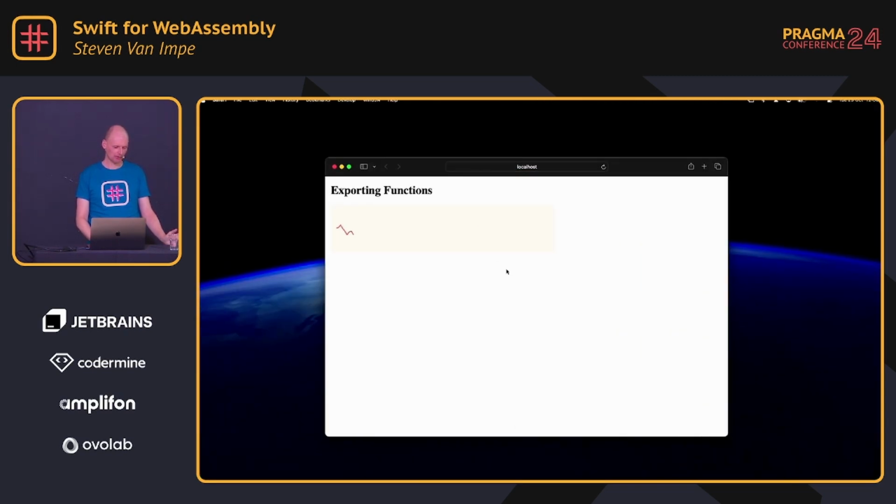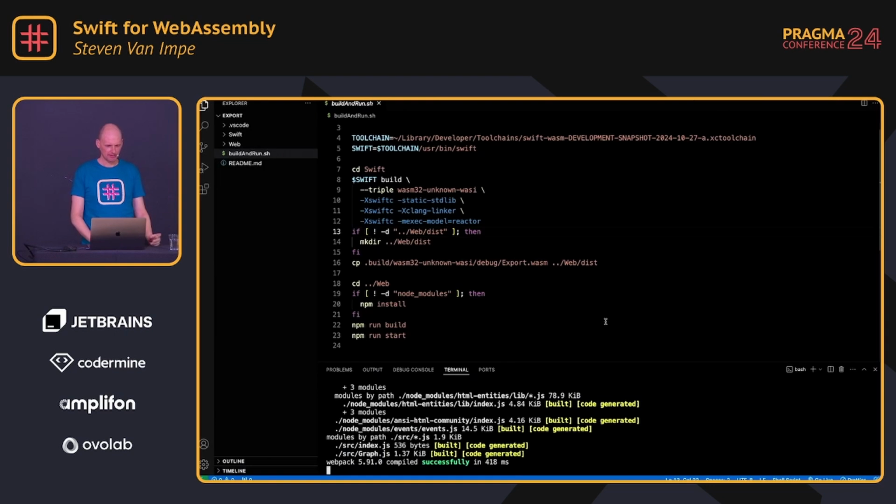So this shows a kind of live graph. There's a Swift WebAssembly module that provides data, and every time the graph wants to plot a new point, it calls into the WebAssembly module, asks what's my next data point, and then just uses JavaScript, a graph and a canvas to render the graph. That's the idea. So the UI is JavaScript. The data comes from a Swift module.